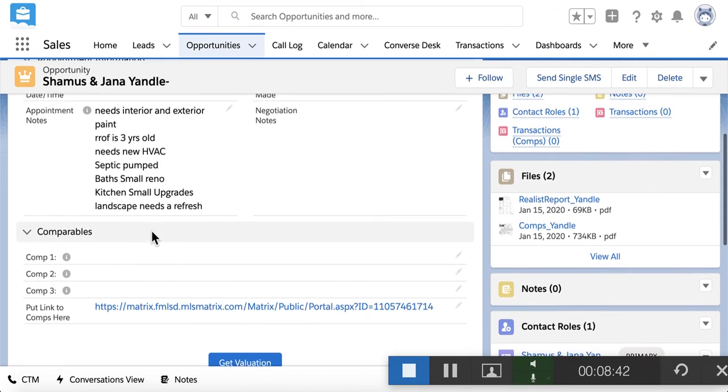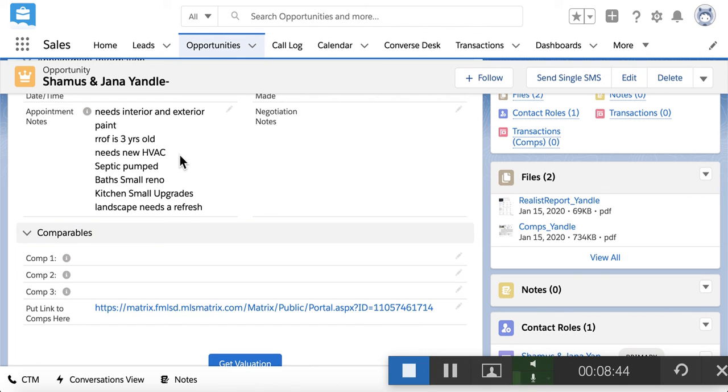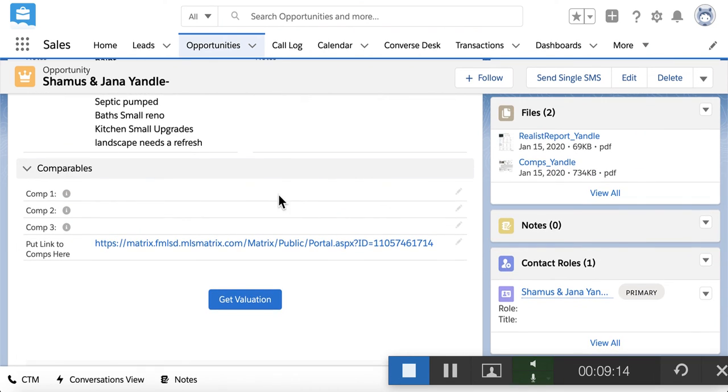So now let's say this goes under contract and it gets moved over to transactions. This link gets moved into transactions. When it gets moved into transactions, then Casey, when she does the invite for the home inspection, she's going to send this comp link to all parties involved. And that is how we're going to do it for now. Now, I don't know how long these links stay active. I'm assuming that they're active for 30 to 45 days, which is definitely enough time for us to make the decisions we need to make with them. Okay, so that's the Atlanta one, and I will show you a South Carolina one in just a moment.